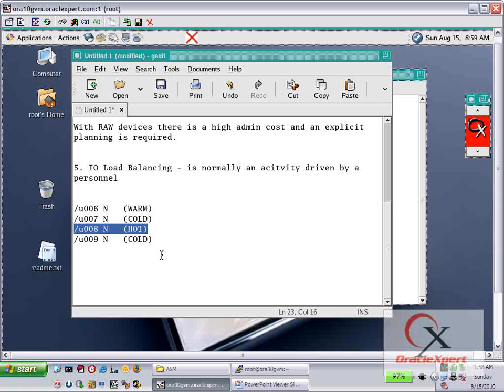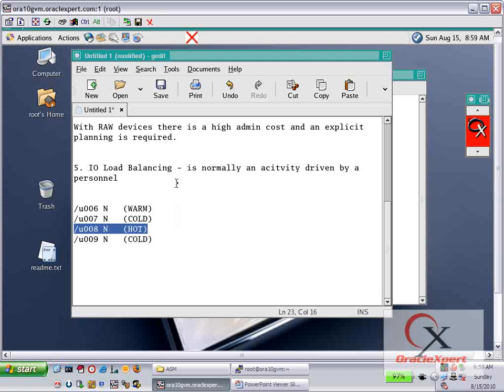And once we figure out that a particular disk is experiencing higher IO than others, then it comes to a DBA. The DBA would relocate a couple of files from that hot disk to the cold disk in order to balance the IO across the disks. If the IO isn't balanced and you see only a couple of disks are hot while others are cold, that means you are not utilizing the complete IO bandwidth available to you. While the IO is being queued for the hot disk, it is no longer getting any IO requests for the cold disk. So it is suffering at the IO bandwidth utilization level.